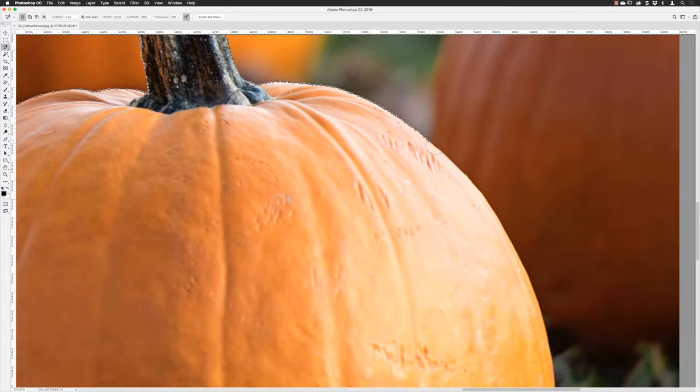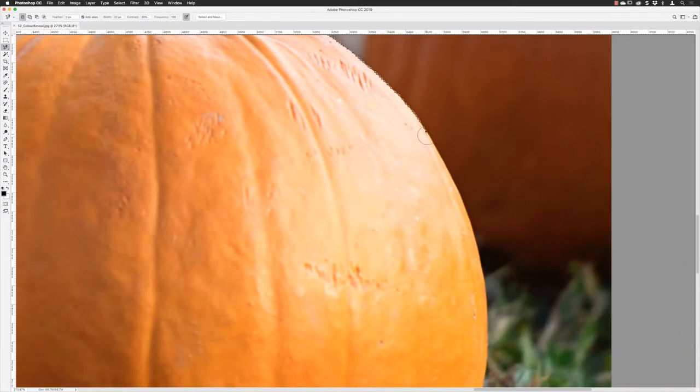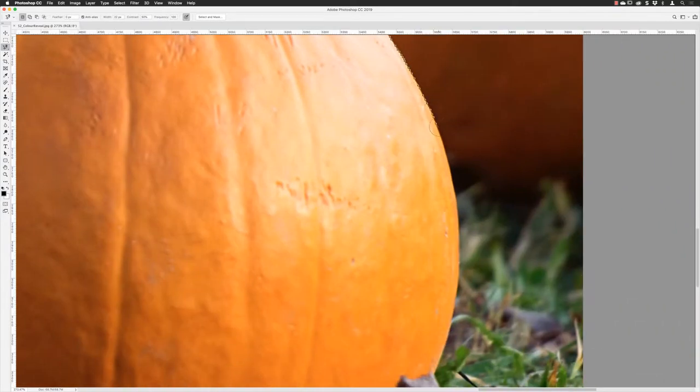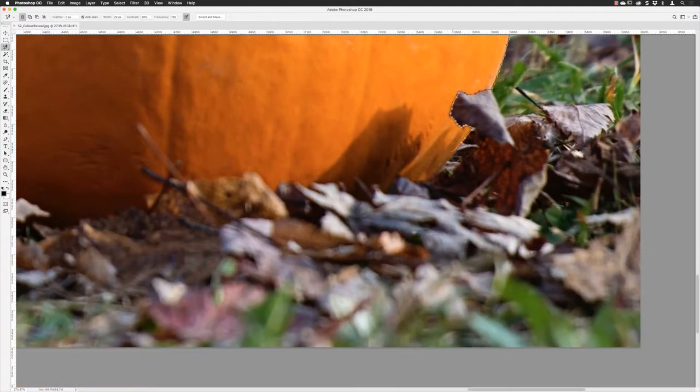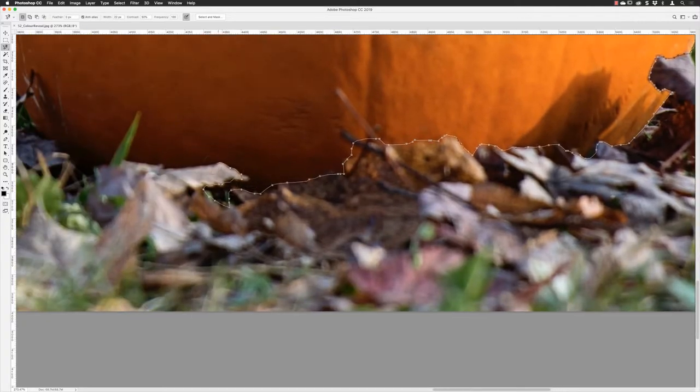To be perfectly honest, I quite often go back to the magnetic lasso tool to create my selections, especially for silhouettes and things like that, where I want to create the outer edge of a selection. Now, I'm not going to worry too much about the small details that I don't quite pick up. I'm most keen on just getting the main bit of the pumpkin inside of a selection, because I'm going to be using a black and white adjustment and it will be, to a large degree, fairly forgiving.